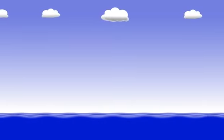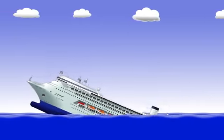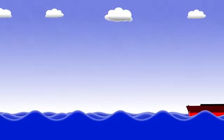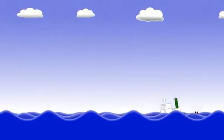It's a nightmare scenario. You're in the middle of the ocean, and your ship sinks so fast you can't even send a distress. It might not seem real, but it can happen. The MV Derbyshire was an ore carrier that sank in 1980. She was almost 300 metres long, and it's believed she sank within seconds rather than minutes.